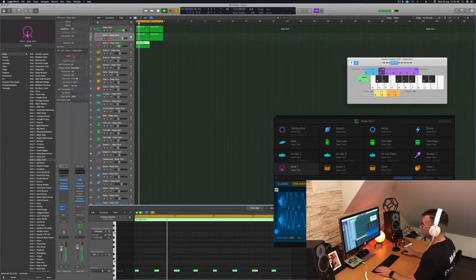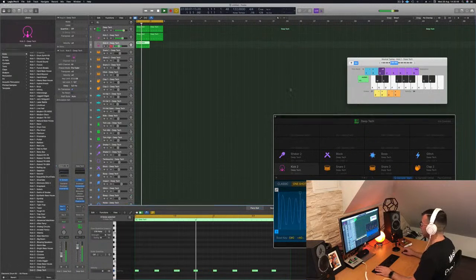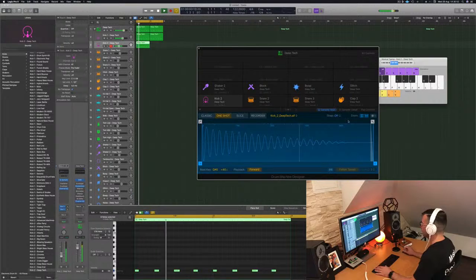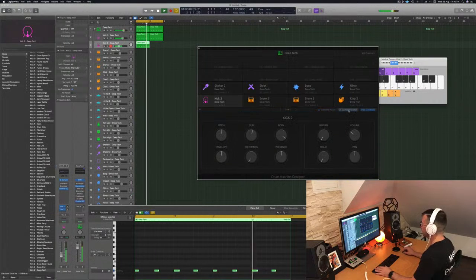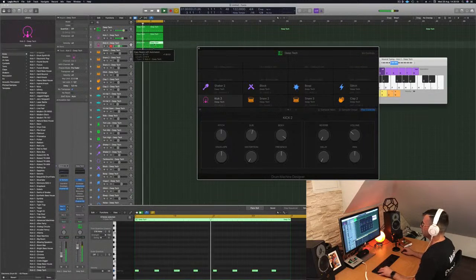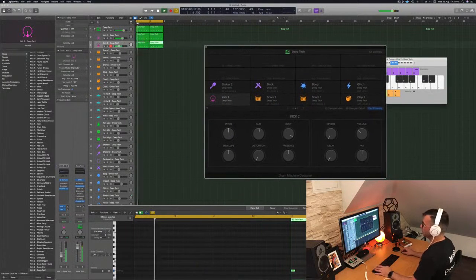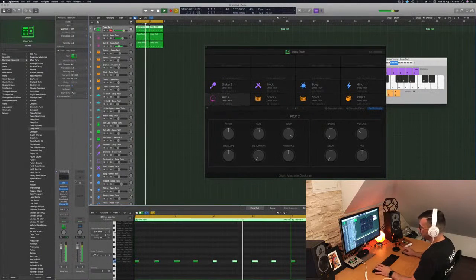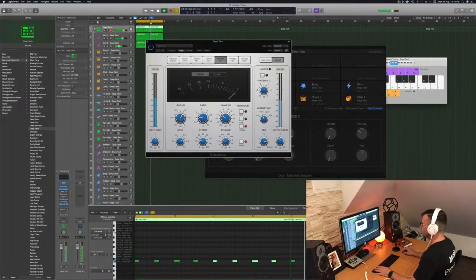I'm going to keep the root key, and I'm going to have a look at this sample here. There's a big difference. When you have those 2 kicks together, very nice. Let's have a look at what's already there. There's an enveloper, compressor. Let's see what the compressor is saying. That's good. I would like to go a bit harder, faster release. This is for my taste. If you put a longer release, it doesn't have the same impact. I want it to release quickly.